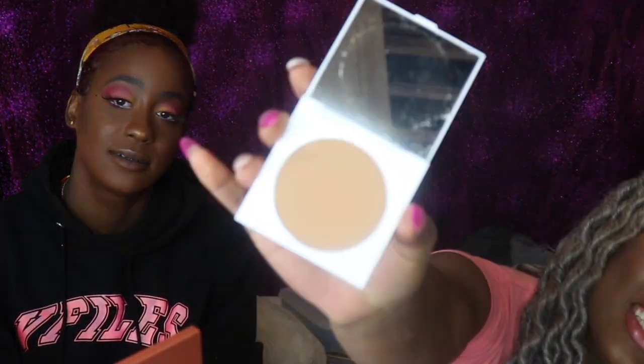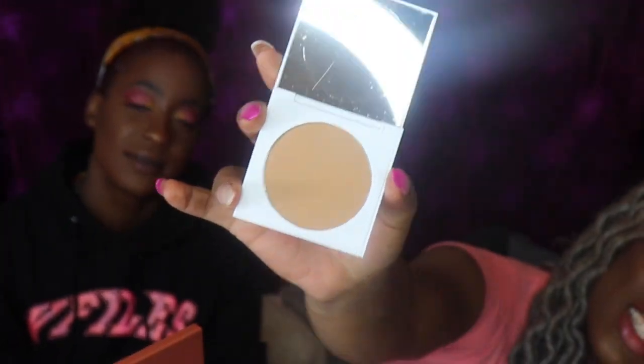I also bought some face products. A No Filter sheer pressed powder, and this is in the shade Dark. It's not dark. Honestly, guys, this is not dark. My skin is darker than this. It doesn't even make sense that this is considered dark, but I guess.